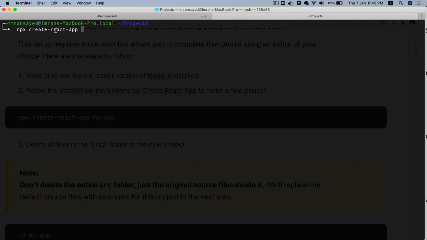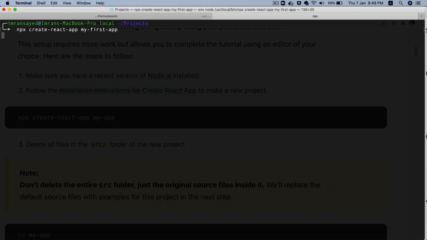But you can change the name of your application to something else. So what do you want to name your React app? Should we name it my-first-app?